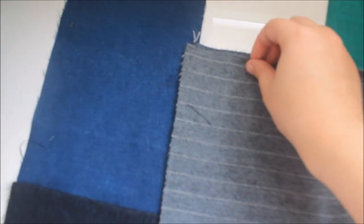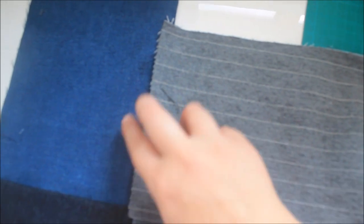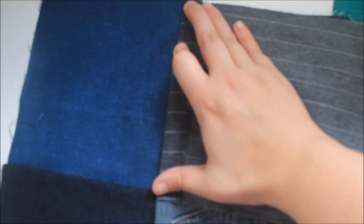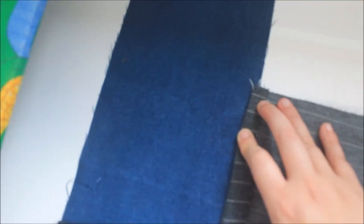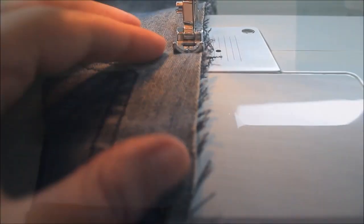The hardest thing to do is that you need to sew the denim at a right angle. In order to do this, I suggest that you place the right sides together of the denim and sew the longer side first, leaving a seam allowance of about half a centimeter. You also need to leave another half centimeter on the left side, where this eventually will be joined to the other piece of denim. Always pin this down, because it will give you a clear indication of how the corner will be.